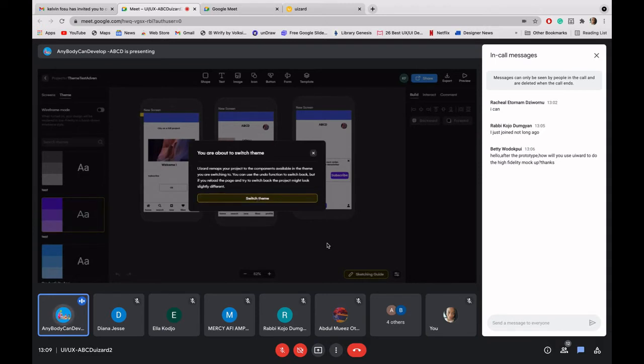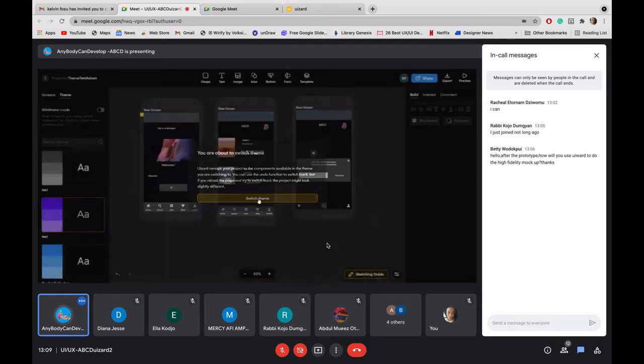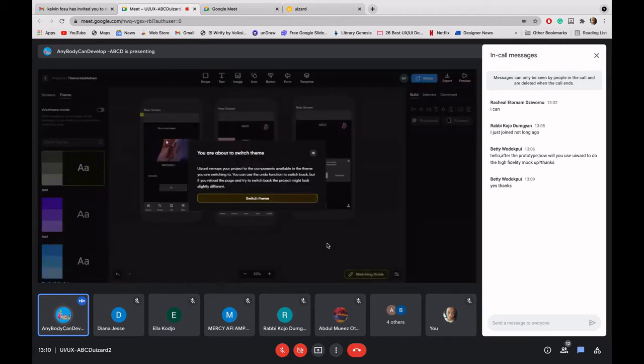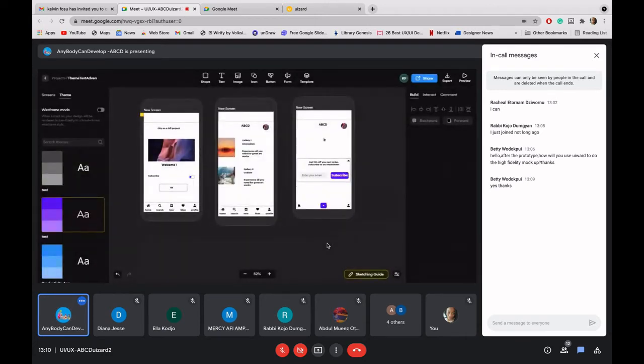Okay, so if you think you like what it's about to do, you click on switch theme. As you can see, it has taken the dark theme from the link that I just copied. If you also have an image, you can upload that image. And it's not only the colors that it will pick, it will pick the text too. If the link comes with a bold font size, it will use that particular font size. That's something smart. And if you don't like it, you can switch back to your theme from here.